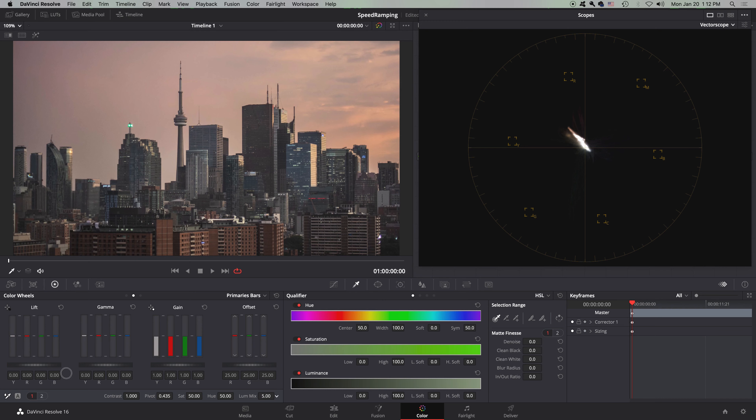Let's take the luminance mix all the way down. Here is our color scope — it's sticking off a little bit to the red and a little bit yellow, mostly red, because the reds were higher before we reset. Let's change it all the way up into the red. Look, our vectorscope is just shooting up there into the red.